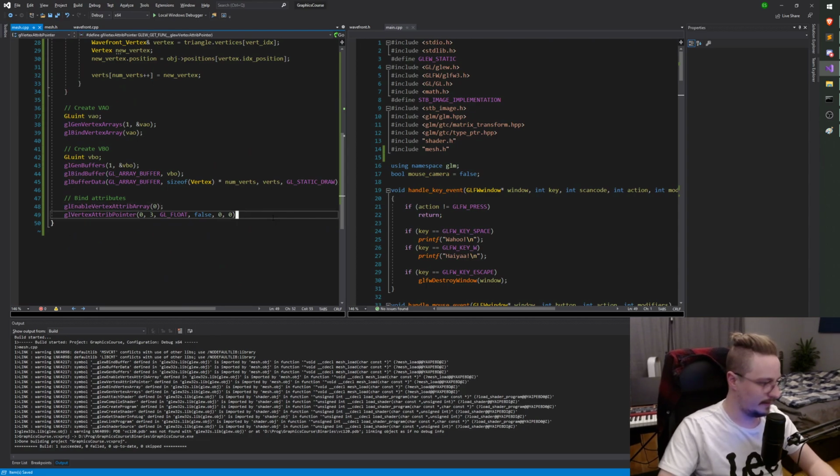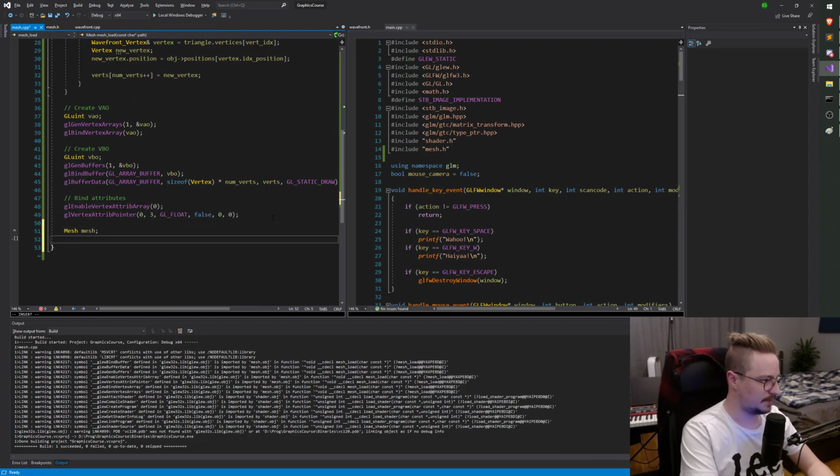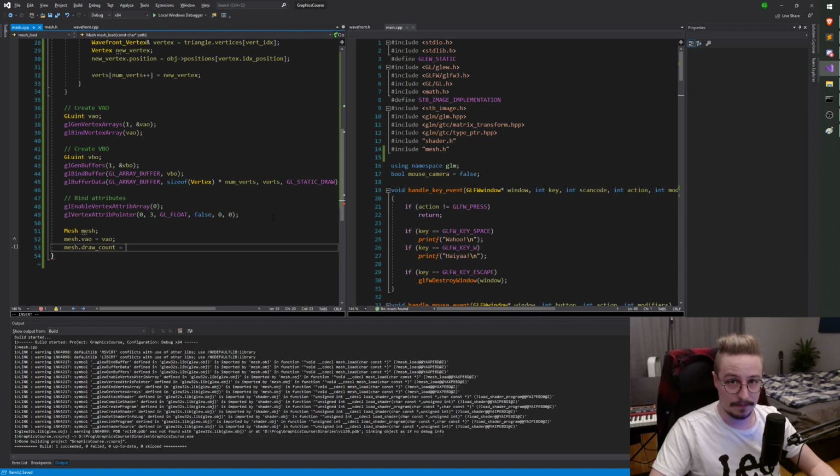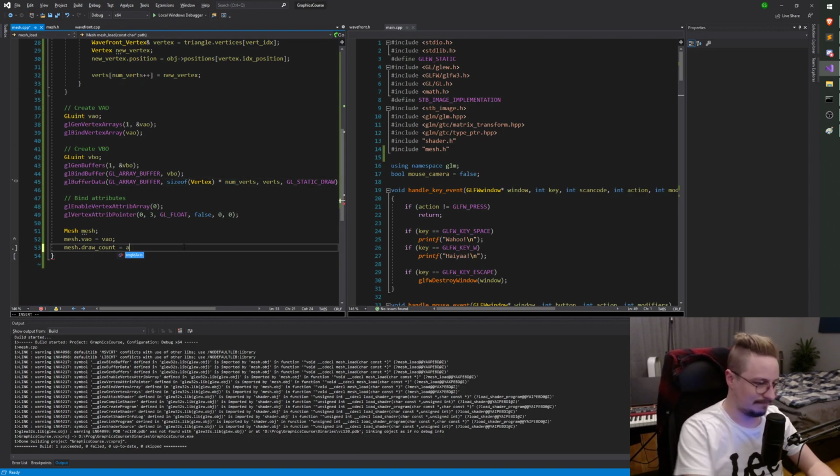And then here, I'm gonna create a mesh struct, and then I'll do mesh.VAO is equal to VAO, so I'm just setting that to the VAO, not too rough. And then draw count, and that's how many vertices it's gonna draw. All right, and I'm just gonna put num-verts in there because that's how many vertices there are. And there we go, and then I'll return it.